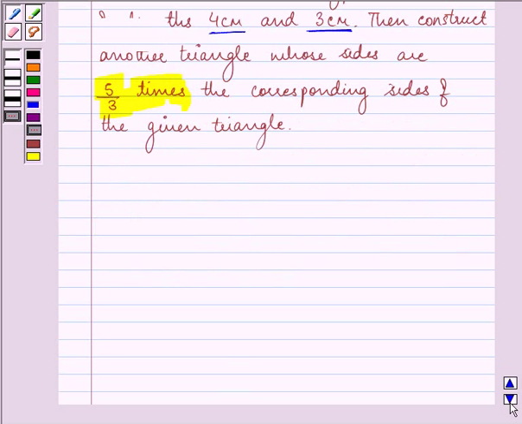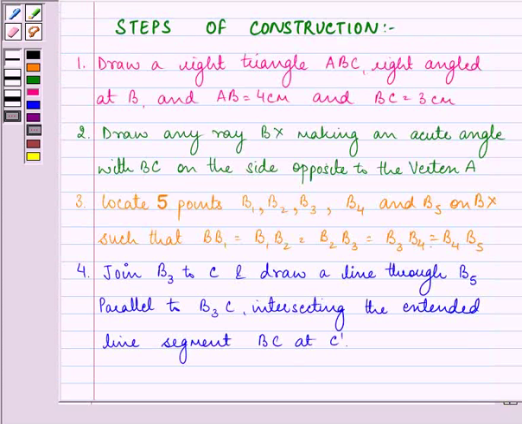So let's start with the solution. We will be doing the construction over here and we have already written down the steps of construction for you. The first step of construction is we need to draw a right triangle. Let it be triangle ABC right angled at B, and we are given that the measurement of the sides other than hypotenuse are of length 4 cm and 3 cm. So let AB equal 4 cm and BC equal 3 cm.